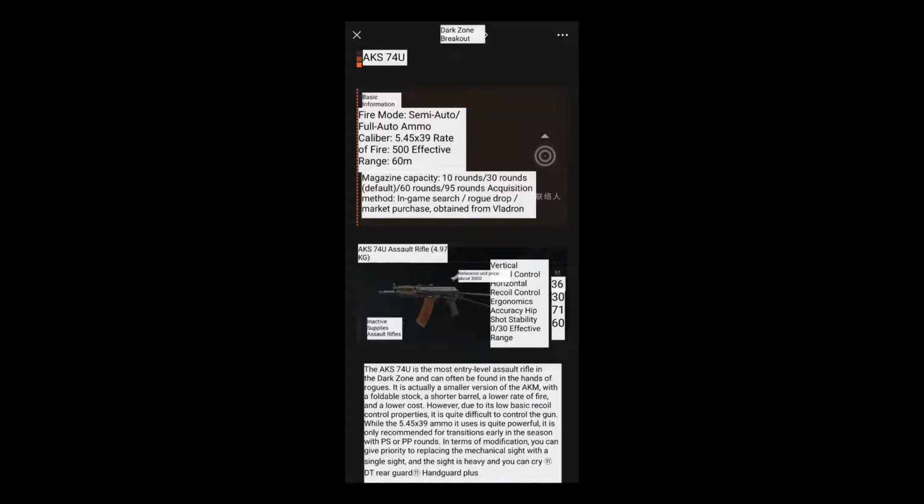However, due to its low basic recoil control properties, it is quite difficult to control the gun. While the 5.45 by 39mm ammo it uses is quite powerful, it is only recommended for transitions early in the season with PS or PP rounds.